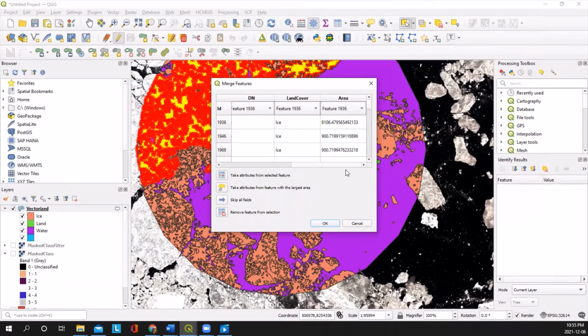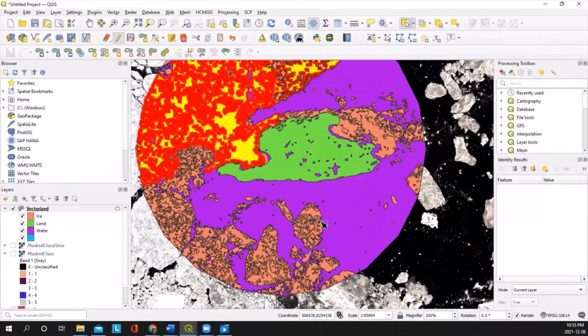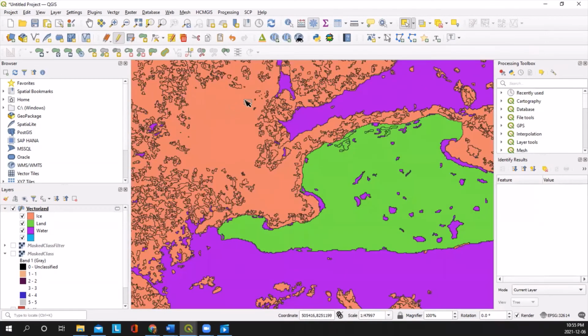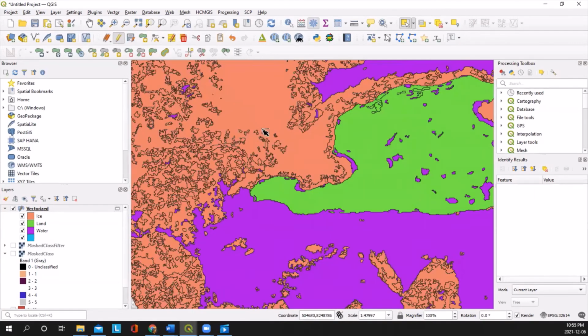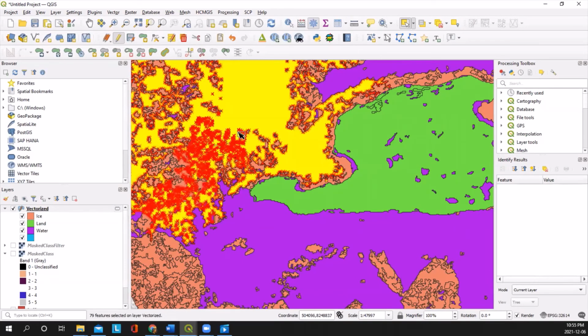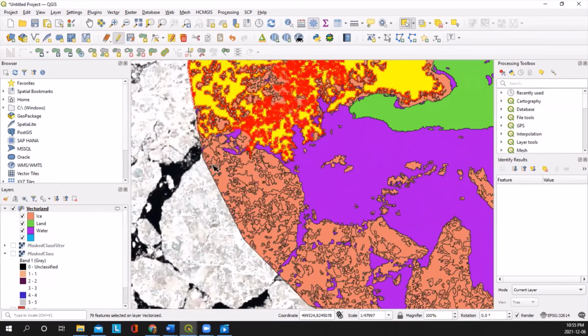And then you're just going to hit OK. So hit OK. And there you go. As you can see, it got rid of a whole bunch of the different ice ones there. We can try that again. So let's just go here. We'll take a few more, or a bunch more, I guess.